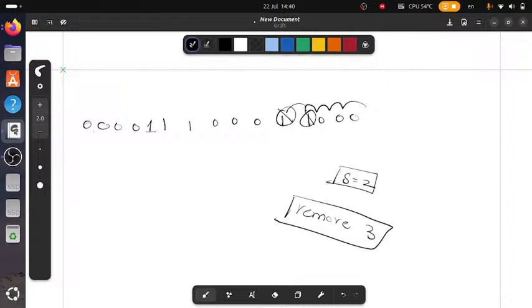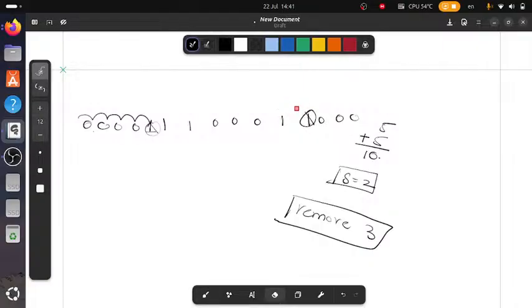So that is how many? 1, 2, 3, 4, 5 operations. 5 operations here. Then we have 1, 2, 3, 4, 5. So 5 plus 5, these are 10 operations, which is not the optimal way to solve this problem.